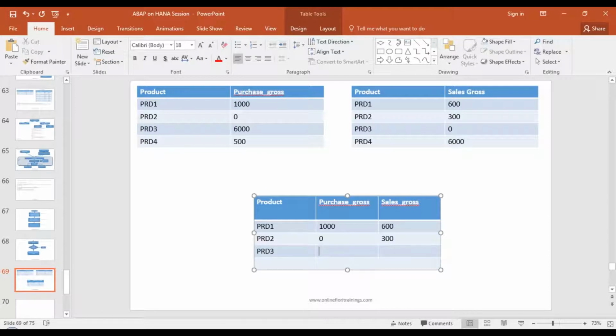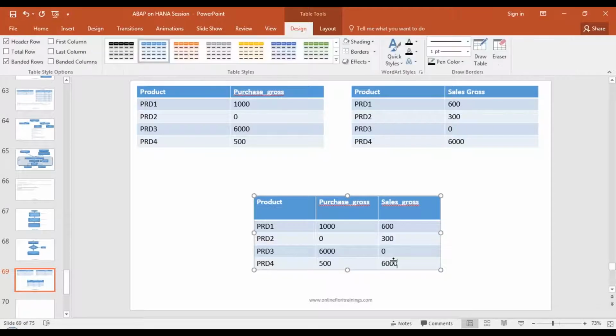Then you have PRD3, and you have 6,000, but there's nothing, 0 sales. I purchased unnecessarily, I blocked the company's money actually. PRD4, 500, 6,000. There's a big order in hand already, but these guys are not purchasing. Didn't even raise a purchase order till now. Unhappy customers in future. And that could be because I have already invested the amount which I had into this product unnecessarily.